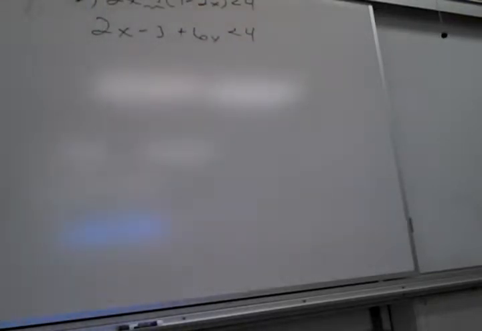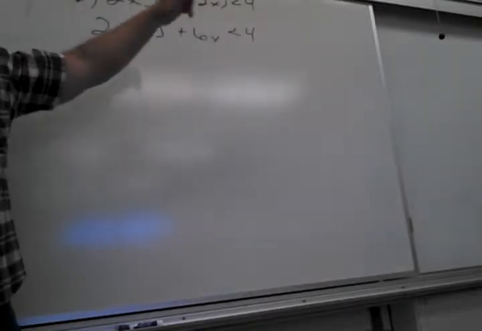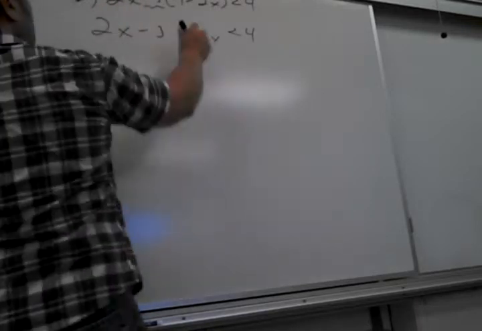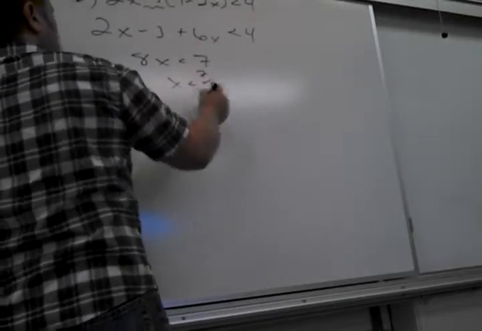But just to let you know, if people who have had me before know this, I grade on concept. I don't take off nearly as many points for little brain farts like that. Unless it seems to me you actually believe that you don't have to bring a negative in with it. If you do it all over the place, it's a problem. But here, I wouldn't take off a ton of points if you made that mistake and put a minus there, as long as you did the rest of the problem fine. All right? So now this is 8x, add the 3, divide by 8. Cool.